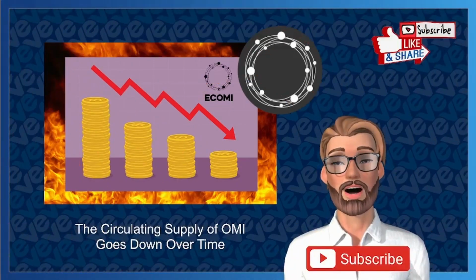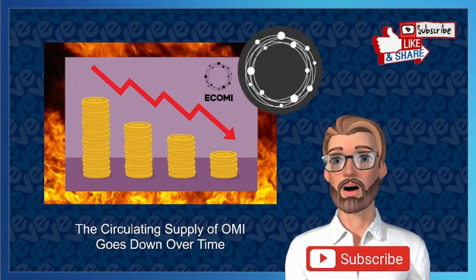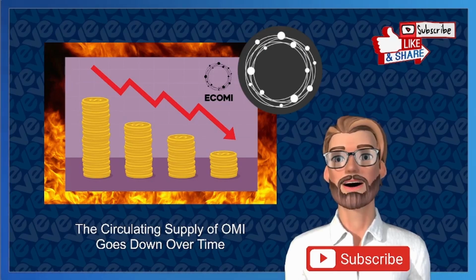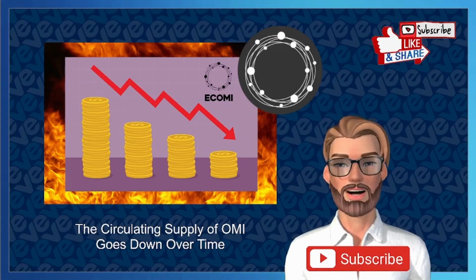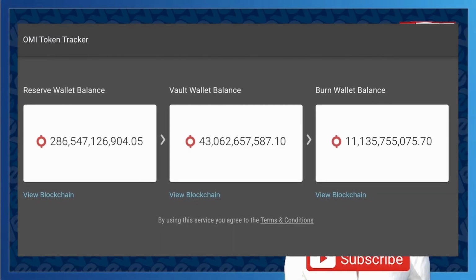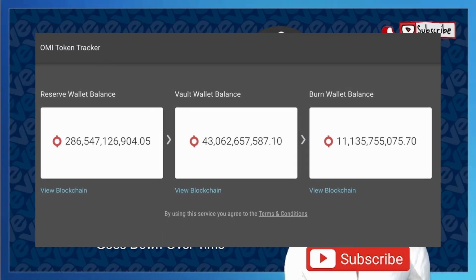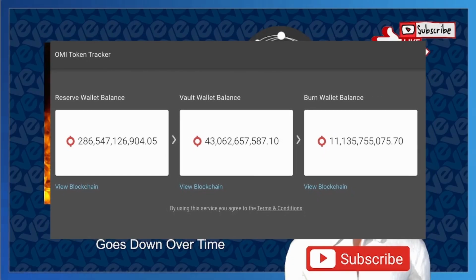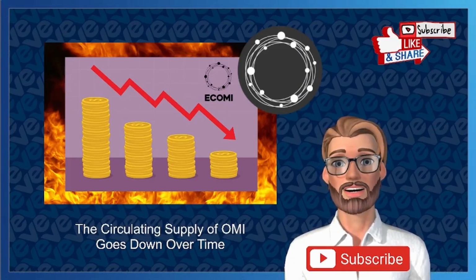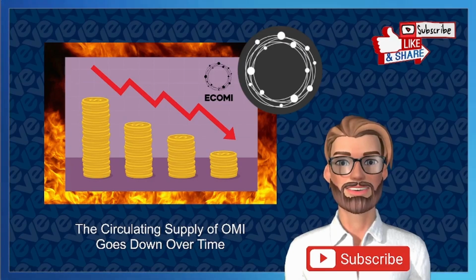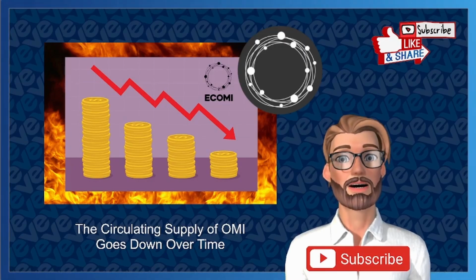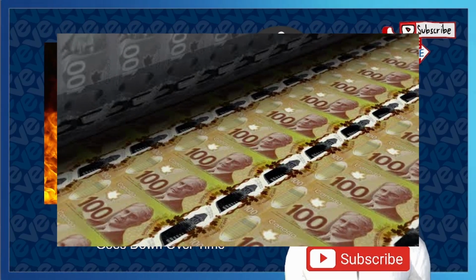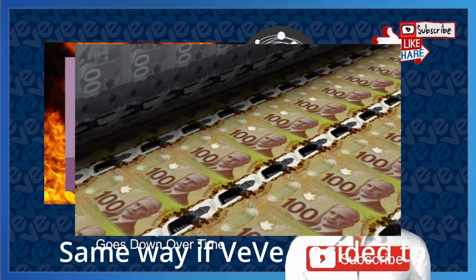Now, if we head over to the OMI side of things, you're going to notice that OMI has a deflationary aspect to the token. So what I mean by this is the following. OMI is going to have a certain amount of tokens in their circulating supply at any given time. And this is going to be the same for the dollar, right? There's going to be a certain amount of dollars in the circulating supply at any given time. The main difference here is that my Canadian government can just go out and print more money into the economy, therefore devaluing the money that I've saved.